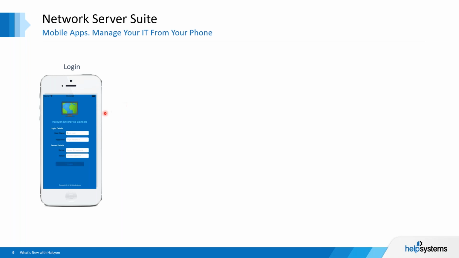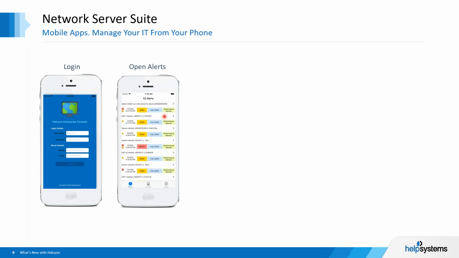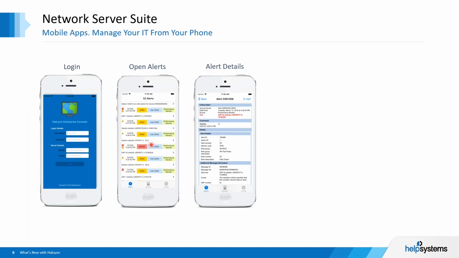So it's an app. You sign into the app, sign into the enterprise console. You can see your open alerts, you get a count. And we've been as clever as we can on this particular screen to show you the date, the time, the status, the text, and things like that. So you can see open alerts. You can also drill into those open alerts and see alert details. So you can see the devil behind that particular detail in there.